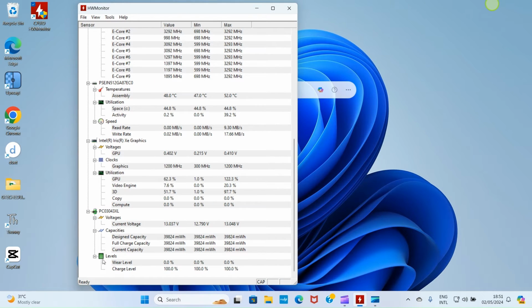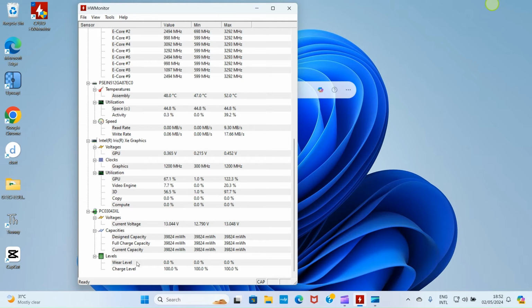Okay, good. You can see now here it indicates battery. You can see the battery icon here. So it's telling us that the current voltage is 30.043. It changes, okay? It's not something that is stable. It fluctuates. Okay, this one is 12.790 for the minimum, and this is the max.